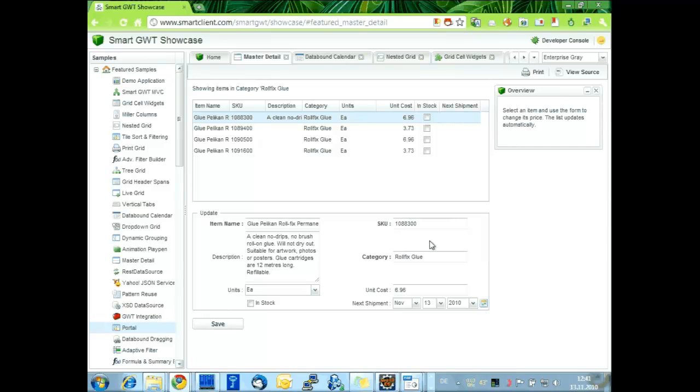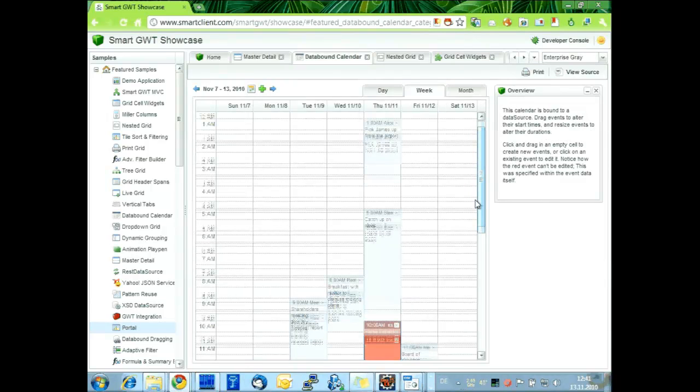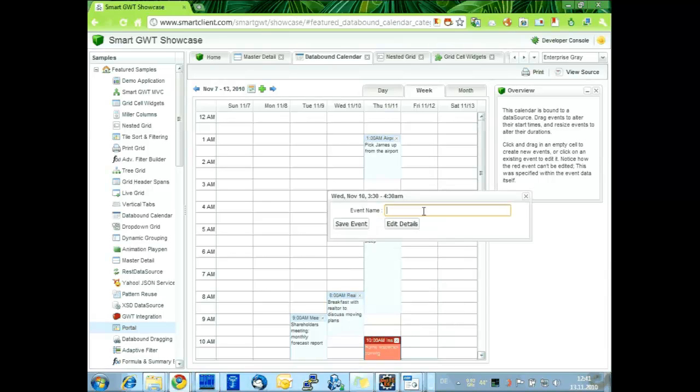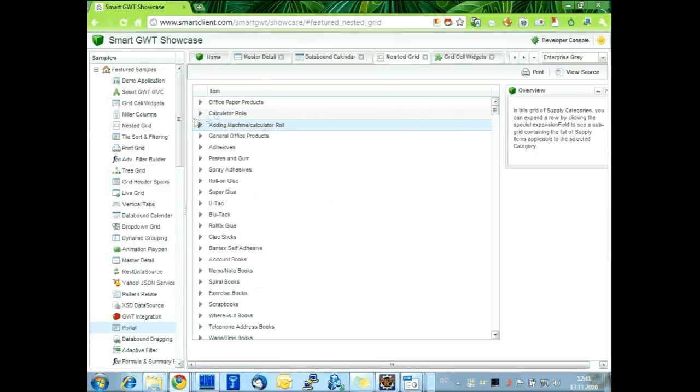If you click here, you also get the detail part automatically. There is a quite nice part called the data-bound calendar, where you can add some events, save the event, resize, and so on, and it can be persisted on the server.